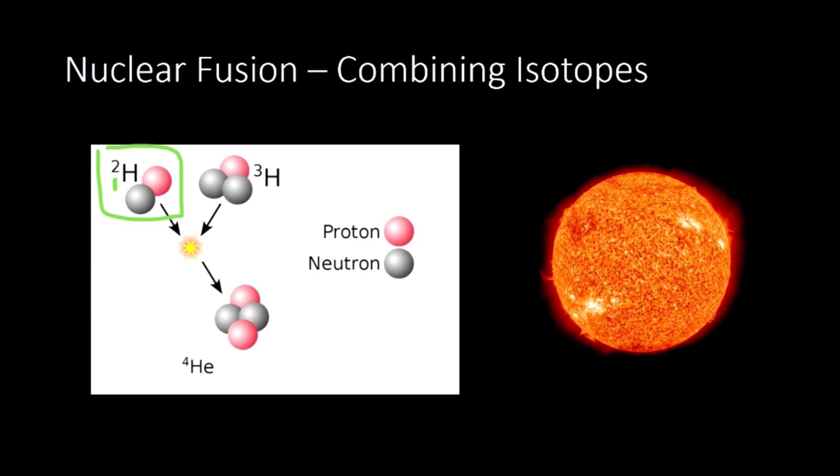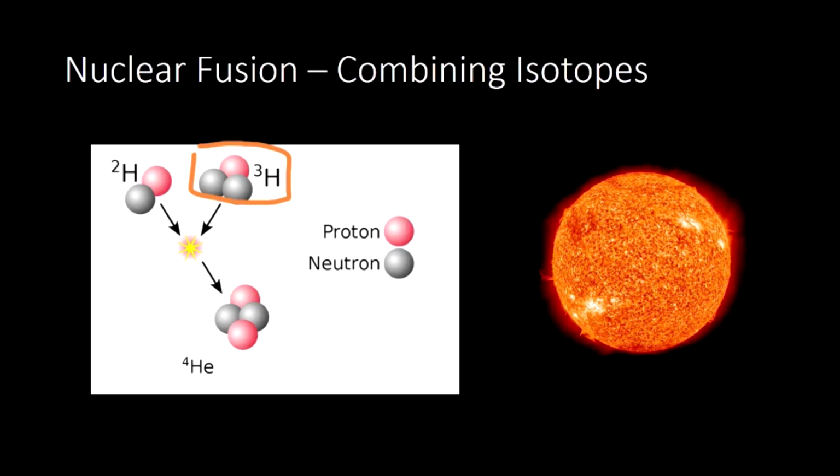So remember, this top number always tells us the mass number, that is, there are 2 things in our nucleus, and the bottom number always tells me the number of protons, which here are in red, and we have just 1 proton in this atom. So there we have 1 isotope of hydrogen with a mass number of 2. And then here we have another isotope of hydrogen. This one has a mass number of 3. The only difference is it has 1 more gray sphere there. It has 1 more neutron.